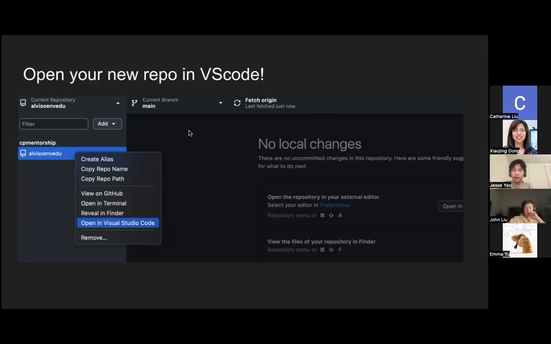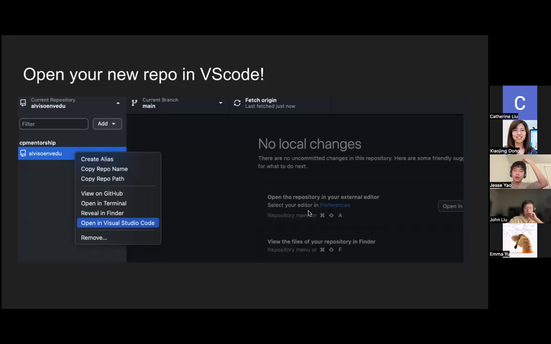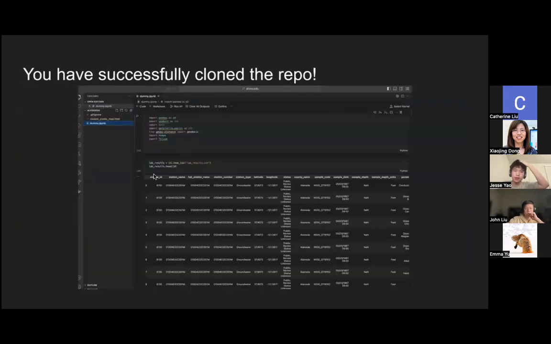I just realized you guys might not have Python installed. Oh God. Okay, hopefully we can move on, and then we can download everything after this. After you clone the repository and open it in Visual Studio Code, if you can see this code in dummy.ipynb, that's correct. You don't have pandas or Seaborn installed yet, so you shouldn't be able to run the code, but that's okay for now.